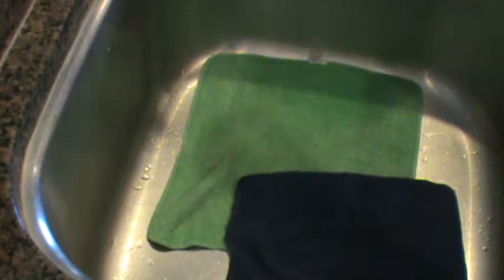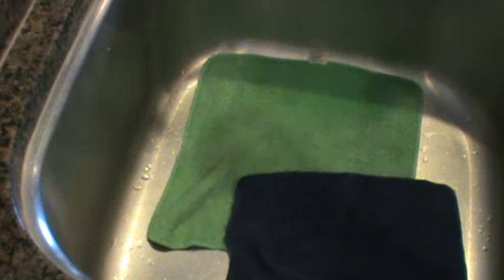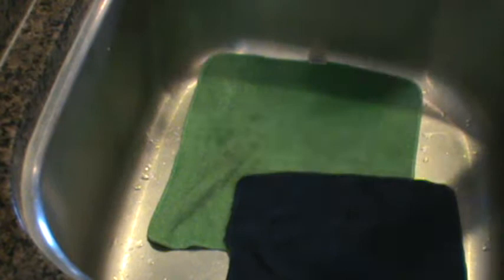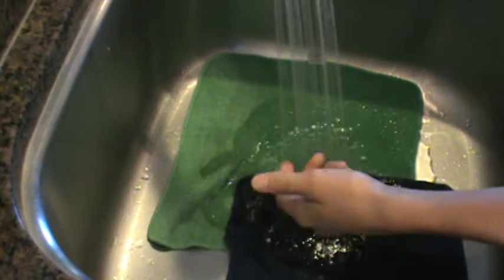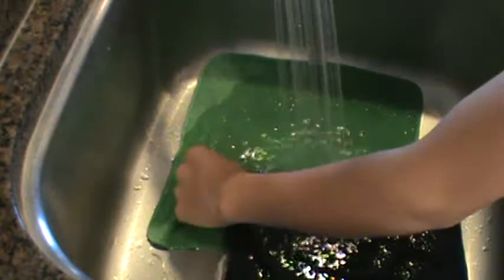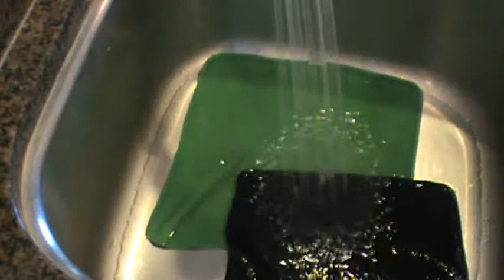You're going to start with lukewarm water. Since it's mid-October I'm using a little bit warmer water than I'd usually use because it's really cold outside. You're going to fill it up to only about an inch — you're only going to put about an inch of water in here so there isn't going to be any drowning. Any more than an inch could possibly result in stress, heart failure — it could really freak them out and is just not good.